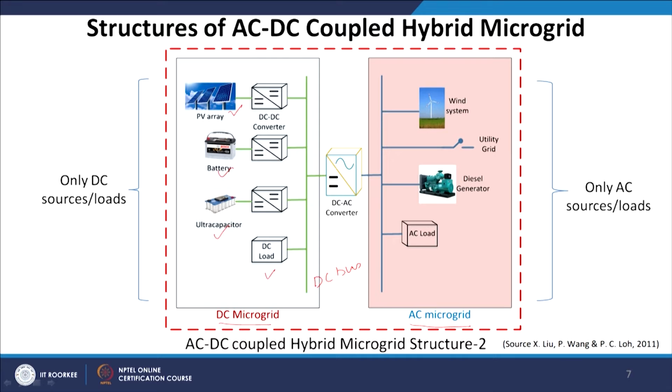Now, similarly, if you look at the right side, the AC microgrid, all the AC loads, diesel generators, utility grid, wind system, which are purely AC operational, are connected to my AC bus, and perhaps they have been interlinked through DC-AC conversions. And this is one of the very efficient structures where we have DC on one side and AC on one side. Previously, we have seen one more structure where the AC bus can accommodate all types of generators as well as loads, and the DC bus also can accommodate all types of generation and load. Both the structures are very important.